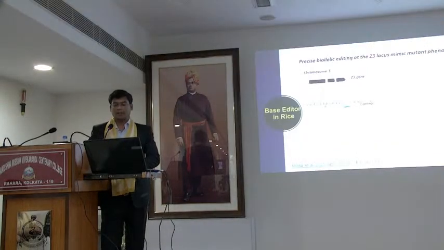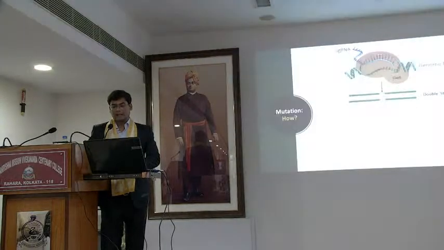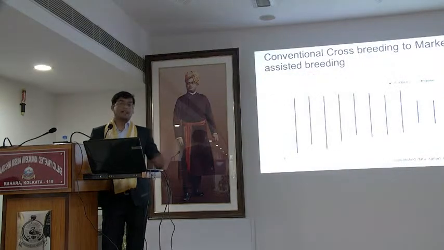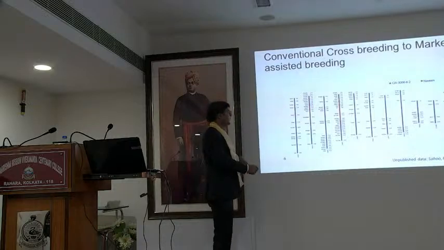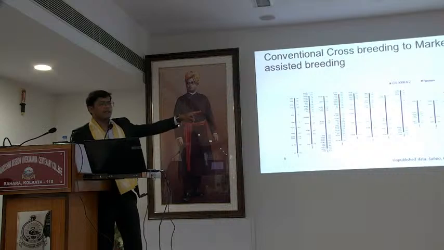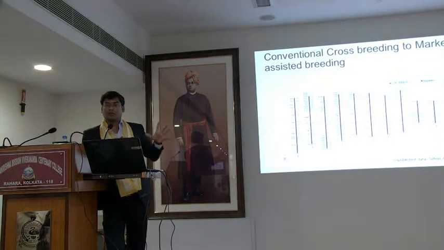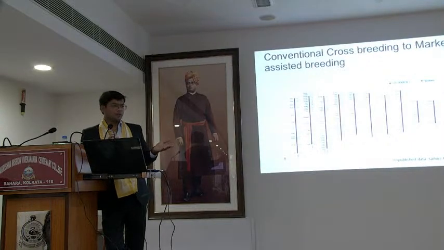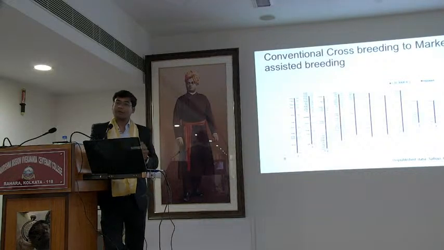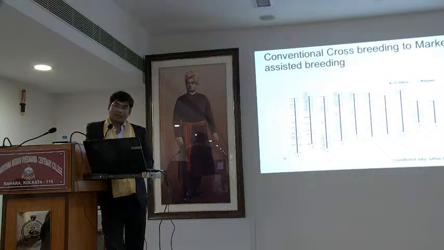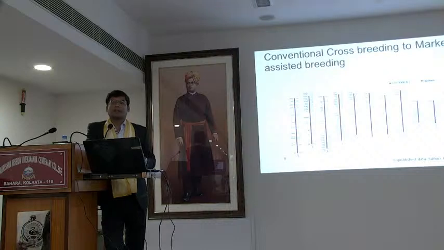So what we do in normal breeding, I showed you a single example in my slides: developing a crop in breeding takes 7 to 8 years, but that is also sometimes not sufficient, okay? 7 to 8 years of time will be needed. This is an example of breeding, an example I showed you. This was the right genetic element that we wanted to transfer, but we have transferred other genetic elements also unknowingly, okay. So it takes 8 to 9 years to get a fully grown, fully developed crop for commercial release for farmers. And that takes a huge amount of money. And for a genome edited crop, you can develop within 2 to 3 years. That I gave you example, that single nucleotide change, it took only 1.5 years to develop that same mutation that has a beneficial character. So it saves a lot of money, a lot of economic resources, a lot of human resources also. Okay, so it is obviously economic.